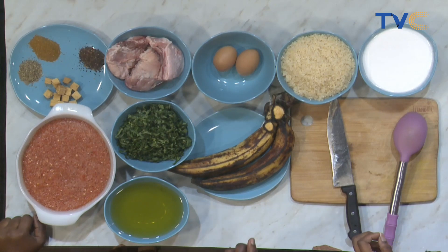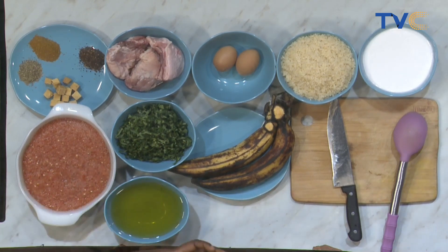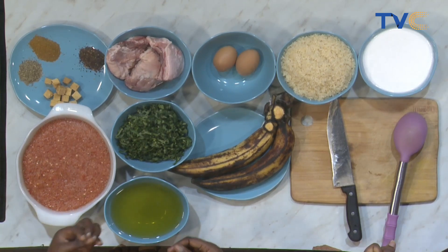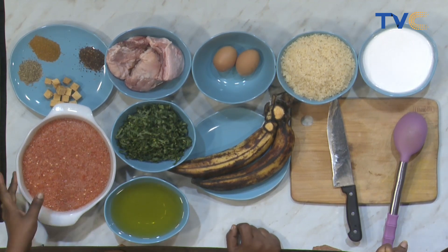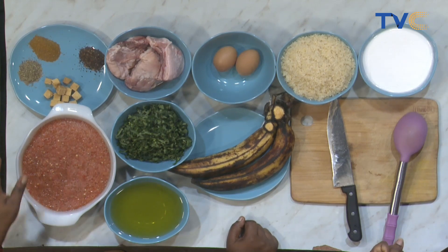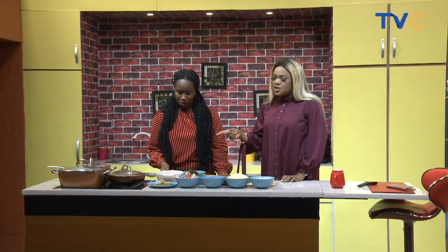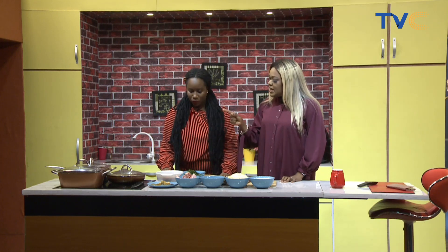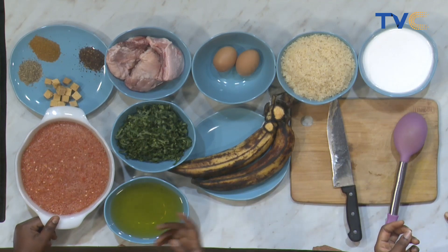Let's go over the ingredients. It looks like a pepper mix? Yes, it is. So we have green pepper — the normal green pepper used for your fried rice. We have green pepper, we have the scotch bonnet — the green scotch bonnet. We have the yellow local pepper, one piece of it. And we have some fresh tomatoes, and also the normal scotch bonnet. And then we have chili peppers. The only reason this is more red in color is because of the tomato. Because you have green scotch bonnet, green pepper — that's the sweet greens. And then we have yellow — that's alligator pepper. One piece of it because it's very hot.